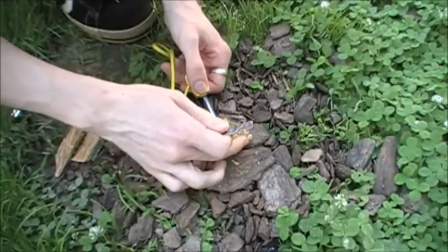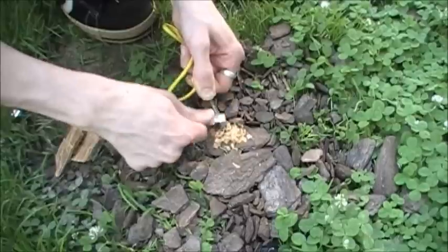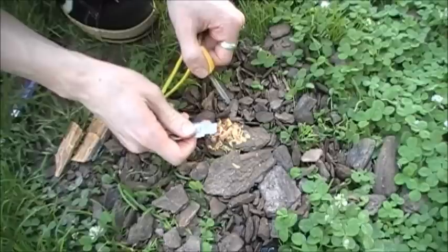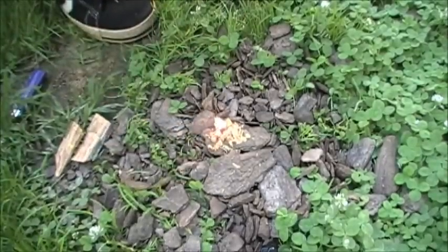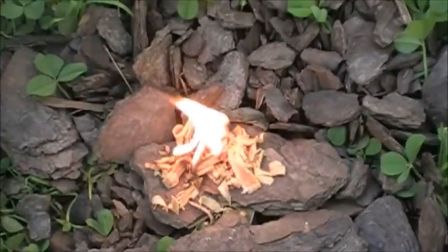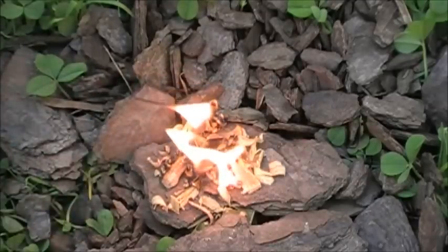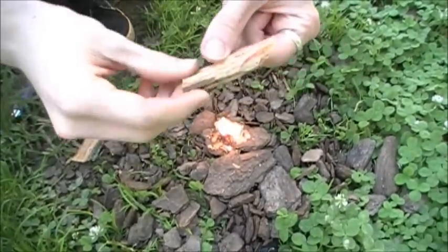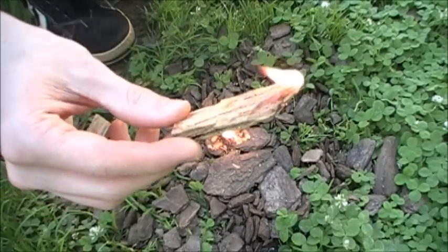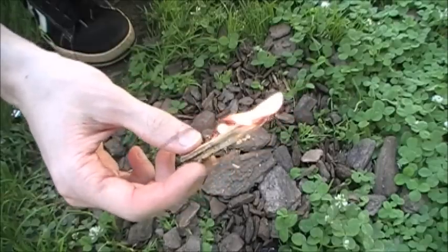We're getting some good heat — there we go! You can see how it flames up. It burns for a pretty long time; that pile will burn longer than a survival match, longer than one of those ITW emergency matches. Here's another chunk — just like the tip — it burns just like a match. It's that resin catching on fire; it's very flammable. This will burn for a very long time as well.